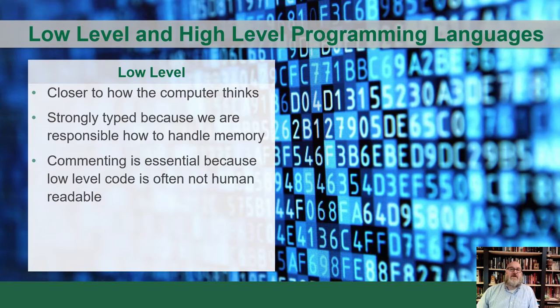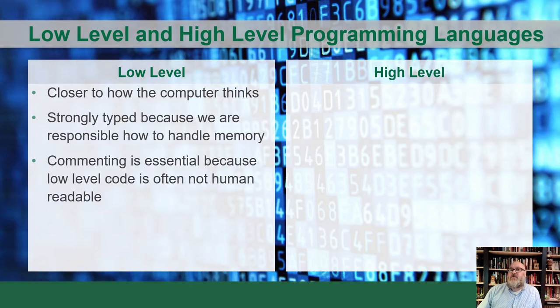Thankfully, modern languages, especially those that owe a debt to C and its predecessors, provide us with a way to structure and write our code that is closer to how humans think. C is a good example here because it is a low-level language, meaning that we're responsible for things like how memory is treated. And with C, we can deal more directly with the machine itself on the machine's terms. But it's also a higher-level language than assembly language, and it does provide us with tools that abstract the machine reality from us.